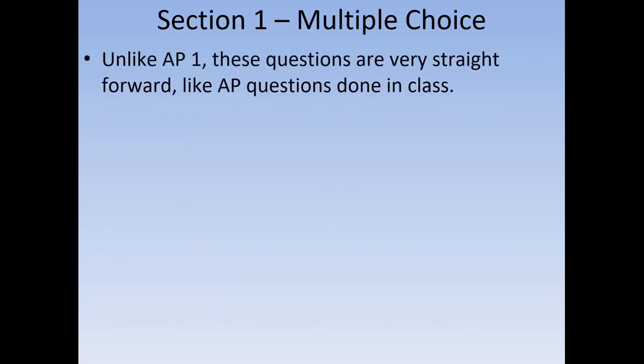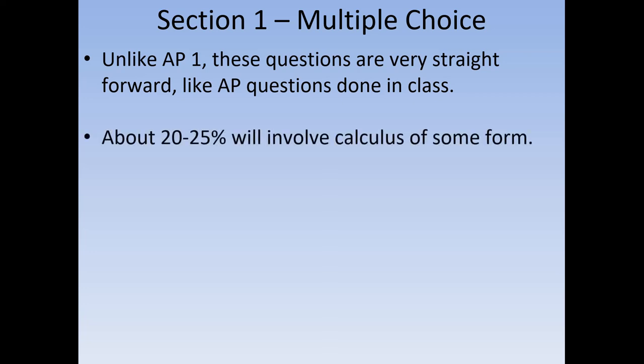Just going through a little bit of a breakdown of both sections since this is going to play a part. For the multiple choice, unlike the AP1, which were very conceptual, tricky questions that relied on experimental situations, here the questions are very straightforward. They're actually straight from the homework questions that we've done. So they'll straight up ask you what they want. No real tricks. Even though this is the calculus version, I don't want you to think that every question has calculus. Only about a fifth to maybe a quarter have calculus in there.